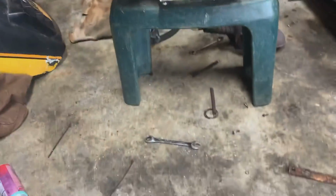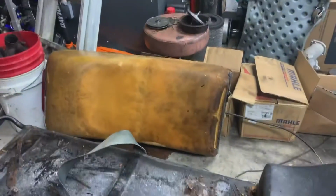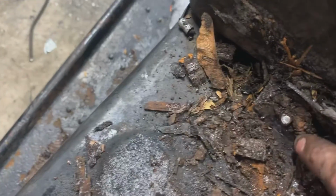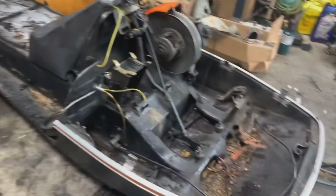Well, guys and girls, I got it all out. That thing was a pain to get off. You could see that it was cold, like, just frosted on. That's how cold it was. And then my bolt snapped right through here, which is nice. That's how it's going right now.